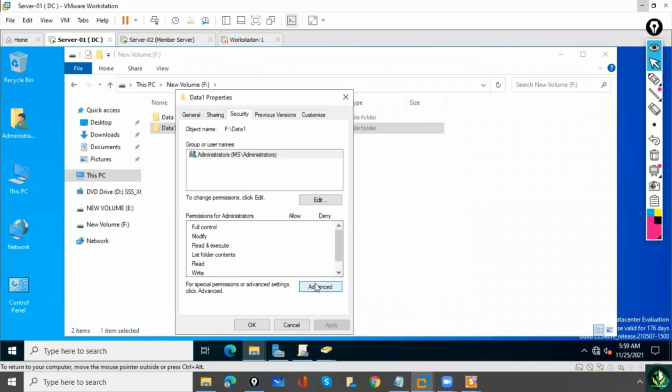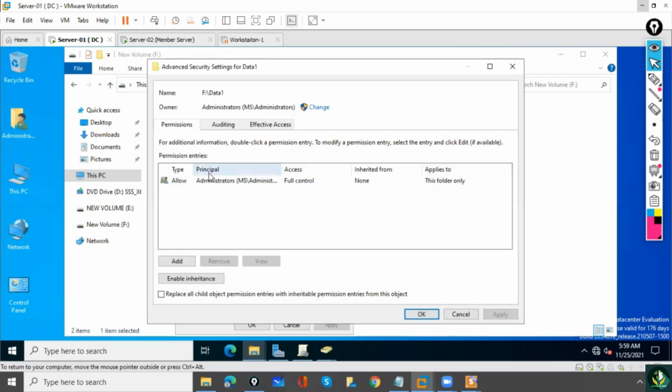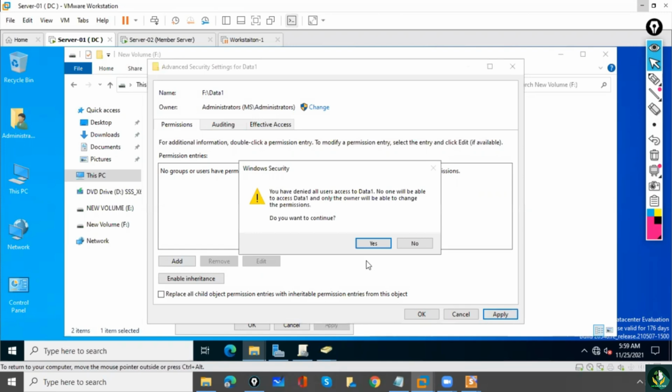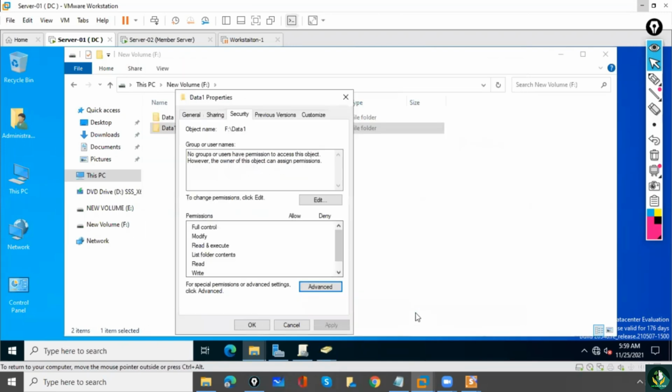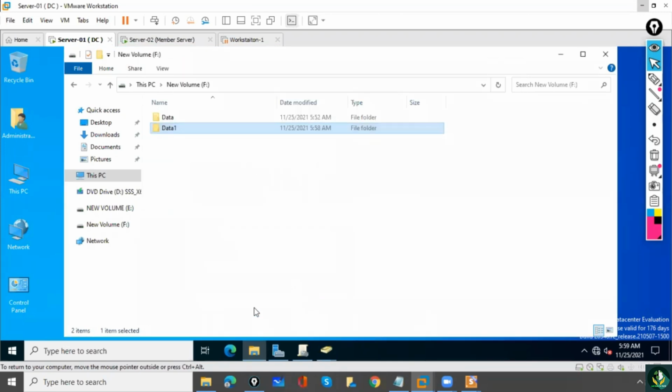And let us say it has removed the permission, it has removed the administrators as well. So you will get this option: no groups or users have permission to access this object. However, the owner of this object can assign the permission. So you will click OK. OK.